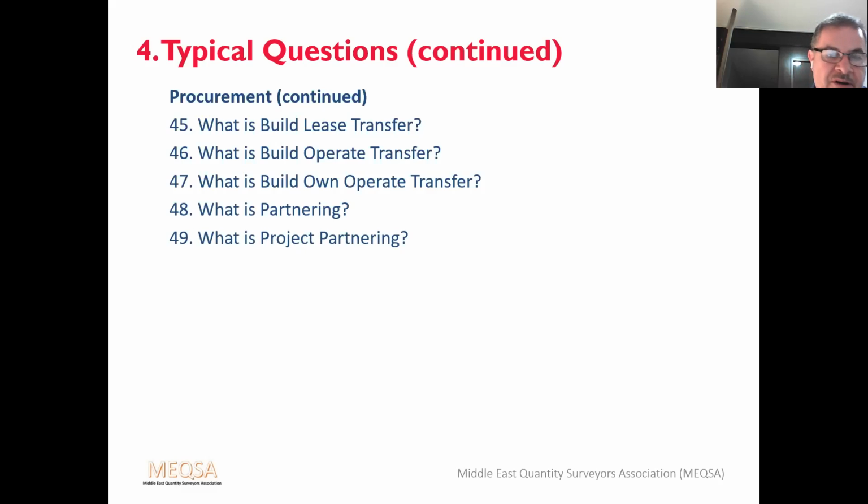So what is project partnering? Project partnering is when all members of the professional team become involved in the partnering process at the design stage. That includes contractors, which is unusual. Ownership of risk is spread between the parties and a collaborative approach is encouraged to deliver the solution and overcome problems.